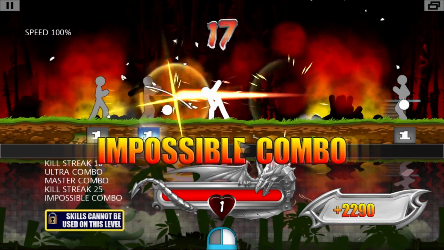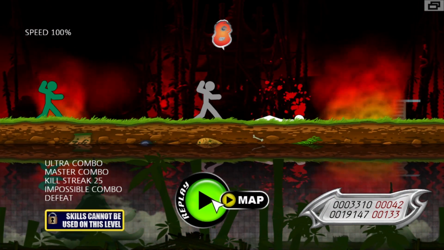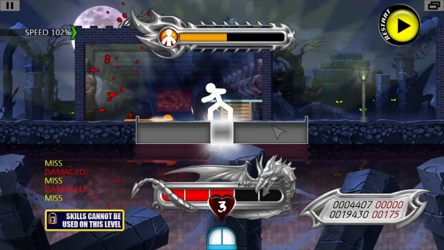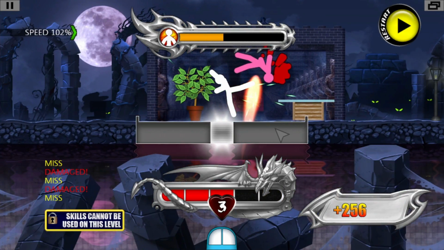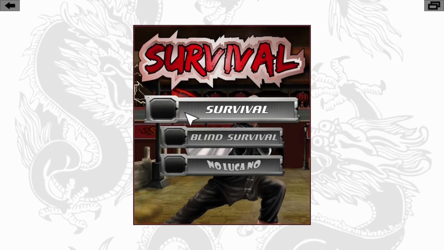So after beating the final boss of the level mode, you will unlock the next difficulty mode. There are 3 different difficulties: Student, Master, and Grandmaster. Unlocking Master and Grandmaster difficulty will unlock another skill slot for you, allowing you to get up to 5 skill slots total. The other mode that you'll be playing a lot is called Survival Mode.